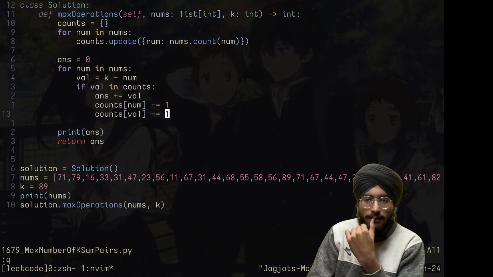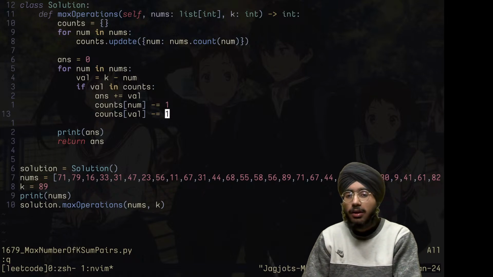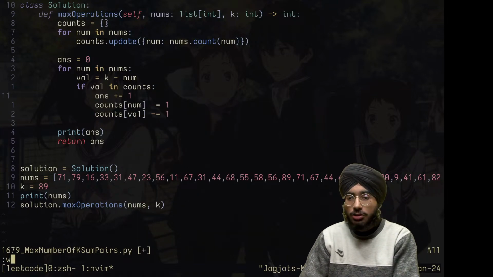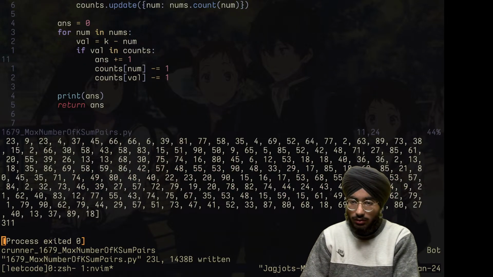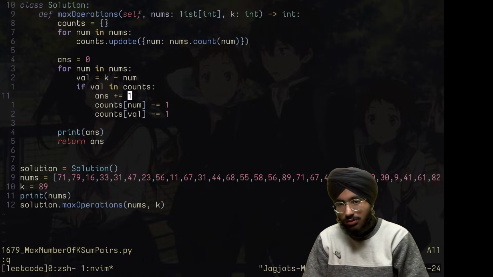If val in counts, answer plus equals to 1, not val. 331. No, it should be 112.